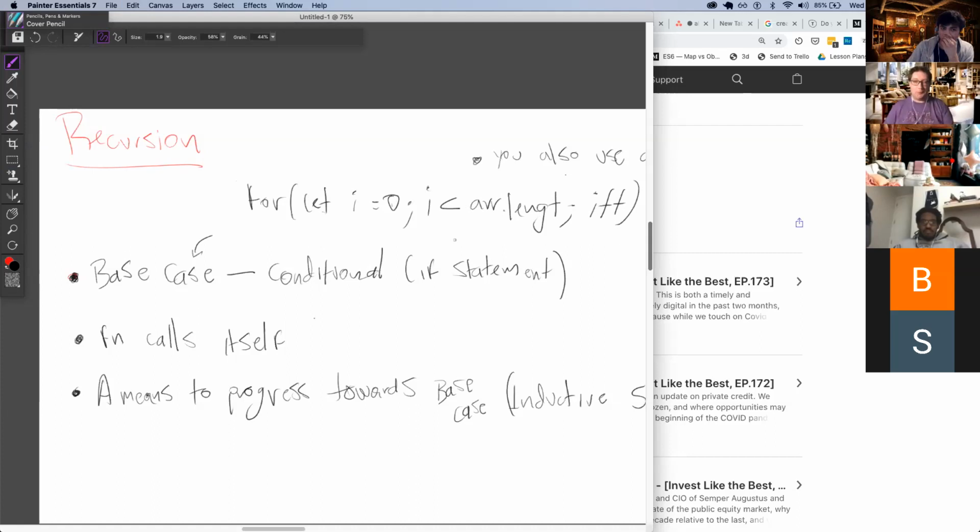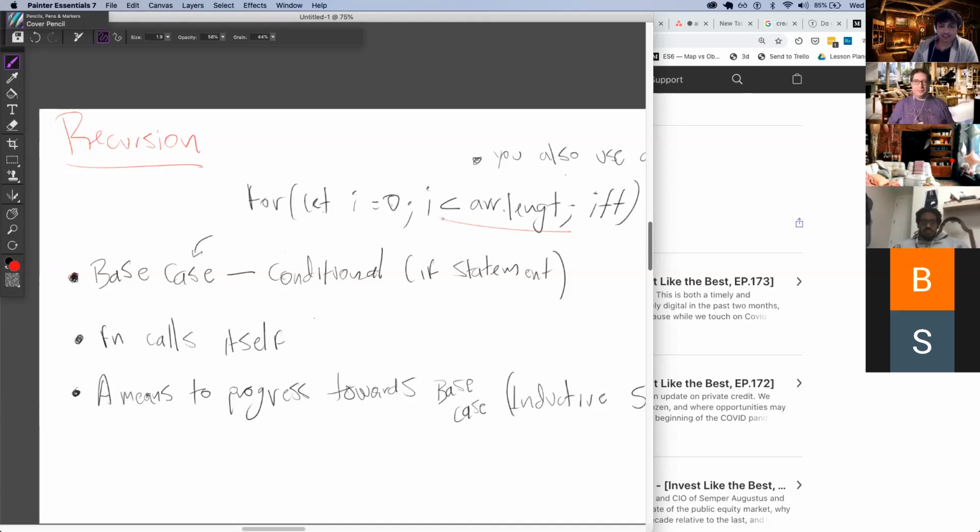So when will this loop stop? When this condition is no longer true. So recursion is a loop. It's a different kind of loop, but it's for doing repetitive tasks, just like a loop is for doing a repetitive task.